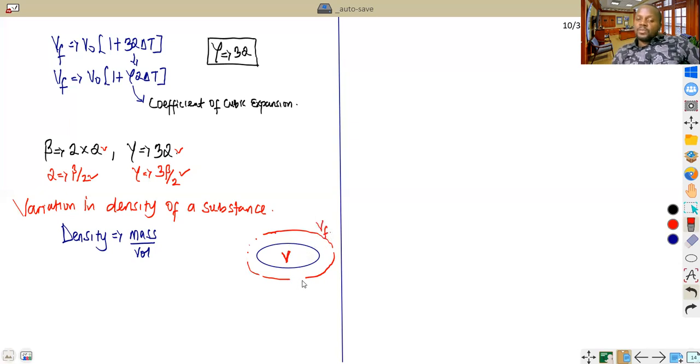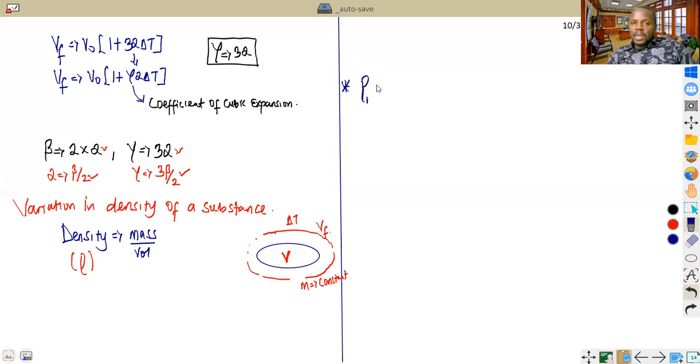This is because the mass of this thing is constant. Mass does not change. We've talked about that time and time again. So the mass of the substance is constant. Only the temperature, we have increased the temperature of the substance, and that is why we have that. So without wasting time, we represent density by rho. Please note that for understanding's sake, because many times we are going to be faced with this relationship.